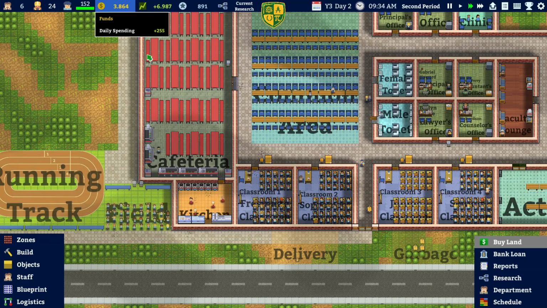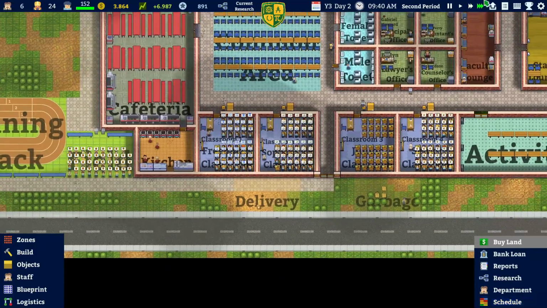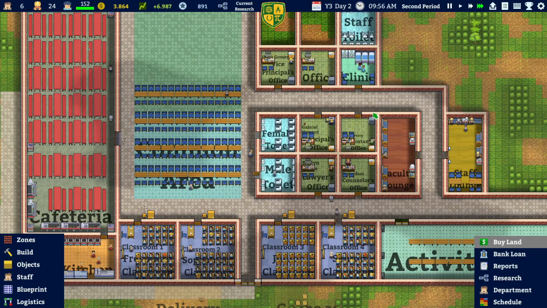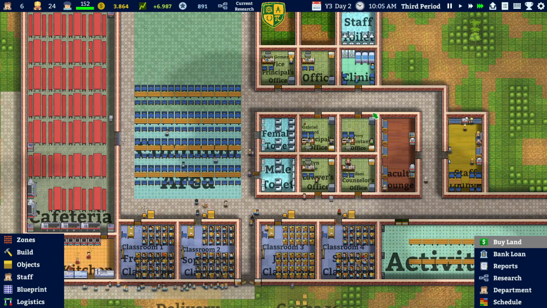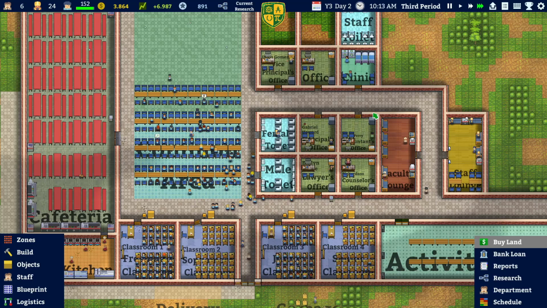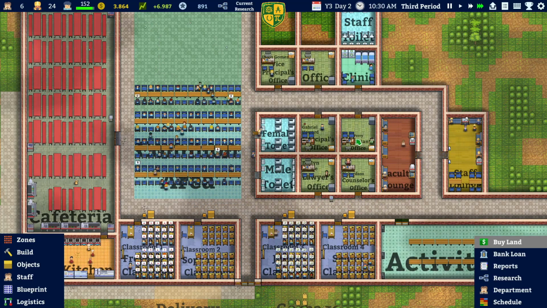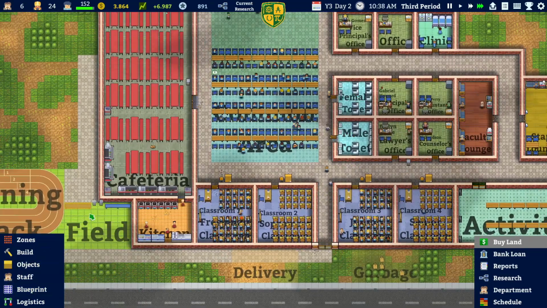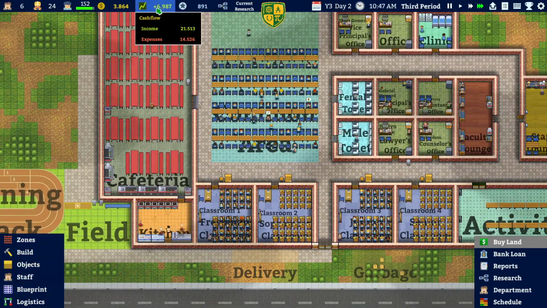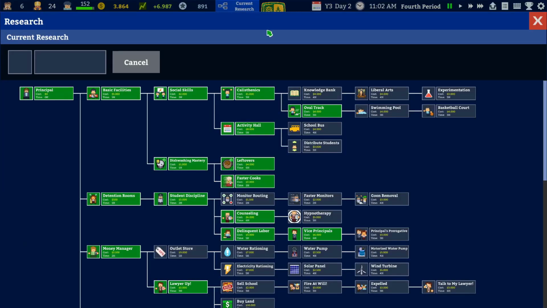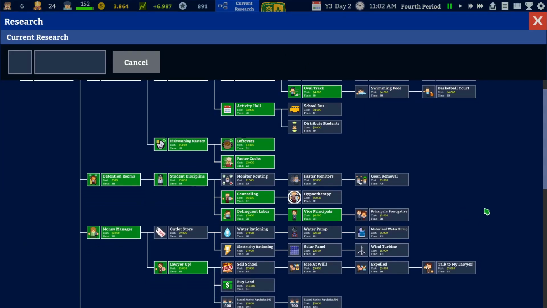Alright, we only have 3,000, so I'm not going to do anything. Let's play speed 3 for a little while. Just rush it, because all we need to do is check for broken machines and fix them, and just keep the school running for a bit. And then soon enough we can invest in something. I think next day, when we get this money, we can try and find a good research to do. Or maybe we can already try and find it.